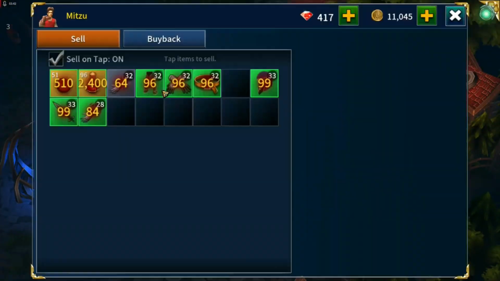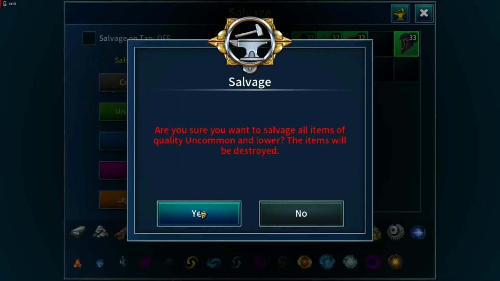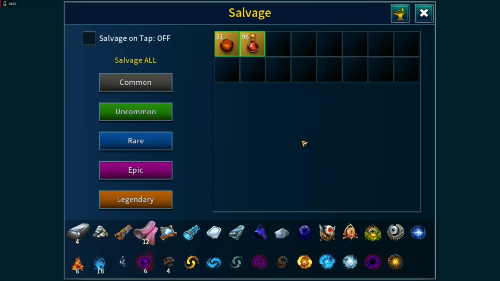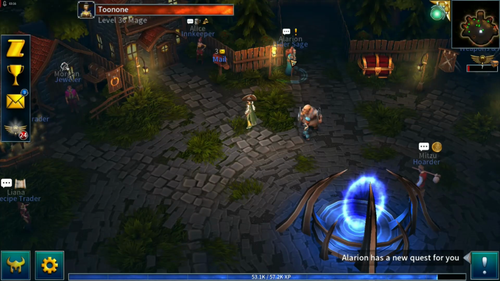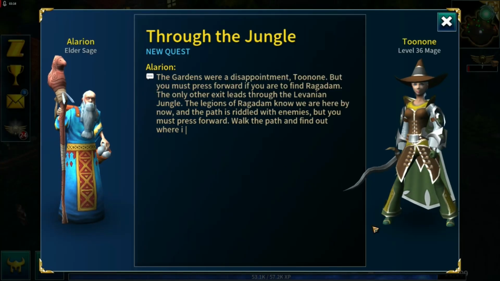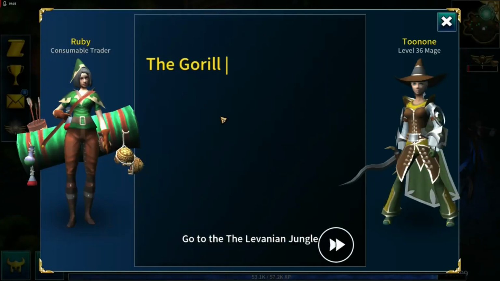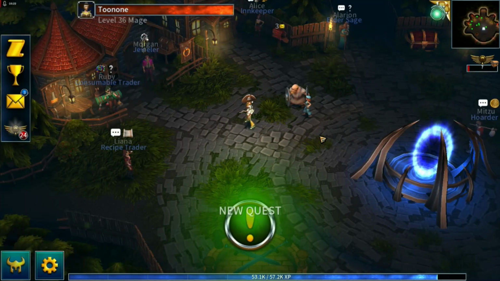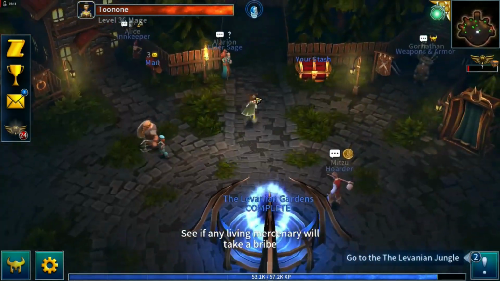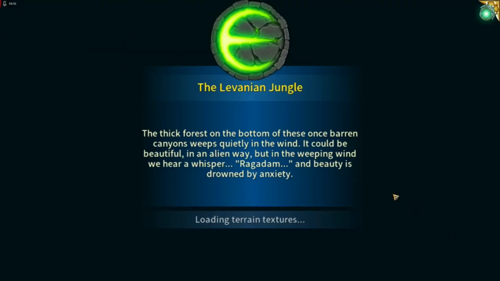So I will sell the grey item. I will salvage the green because we don't have a lot of inventory space. And then let's see what quests we have. So there's going to be 2. Through the jungle. And the Gorillion brothers. Oh, we get the strongest weapon in game. I might be lying about the strongest weapon in game. It might be the worst. We shall see.